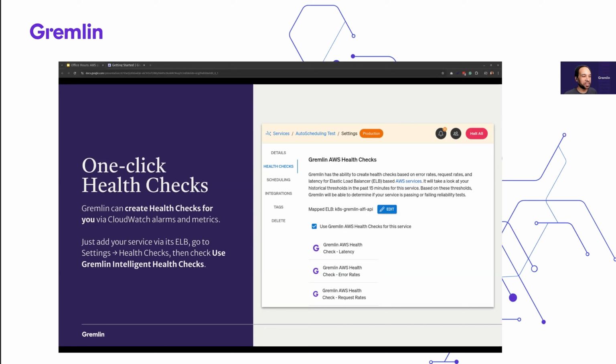And as a little fun aside, if you've ever read Google's SRE guide, you'll notice that these probably look a little familiar. And that's because we actually base these on the 4 golden signals, which is latency, error rate, throughput, and saturation. We focused on the first three because they had the biggest impact on user experience. Though if saturation is important to you, you can always add a regular health check to cover that for you as well.